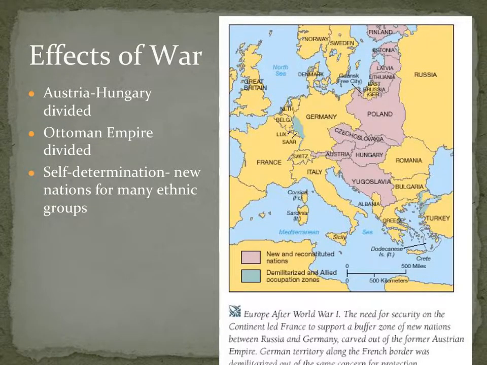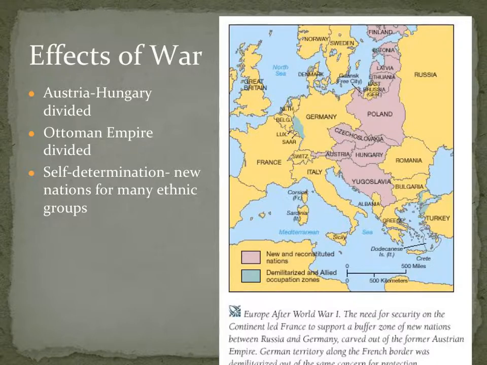Another effect is self-determination — the idea President Wilson promoted that people should have the right to choose their own destiny, going along with nationalism. Two empires fell as a result of World War I: Austria-Hungary was divided up, and the Ottoman Empire also fell after the war. On this map, the new countries are in pink. Countries of the Ottoman Empire should also be in pink — for example, Turkey became a new country after the war as the Ottoman Empire fell. Self-determination led to a lot of new nations for some of these different ethnic groups.